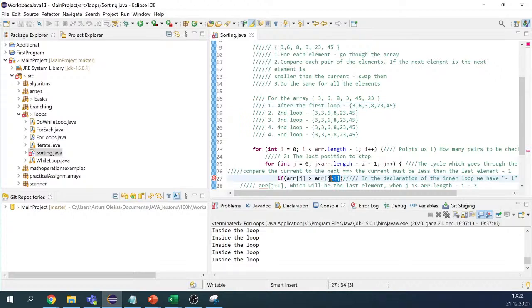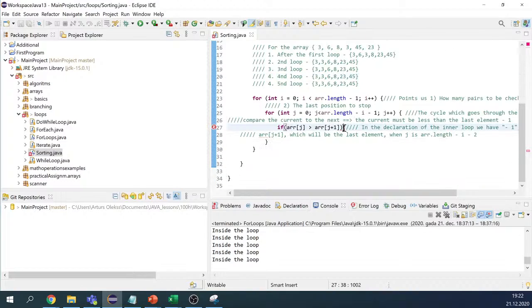That's why we have it. The last element available will be checked. Again, we don't need to check at the second iteration the last element, because we already know this is the biggest one. So we only need to check the last element minus 1, then the last element minus 2, then the last element minus 3. So this is what we do here.